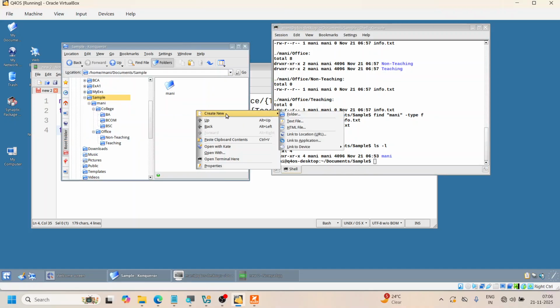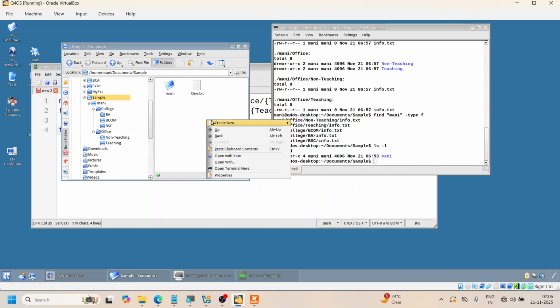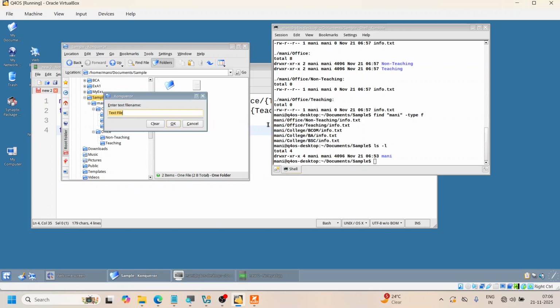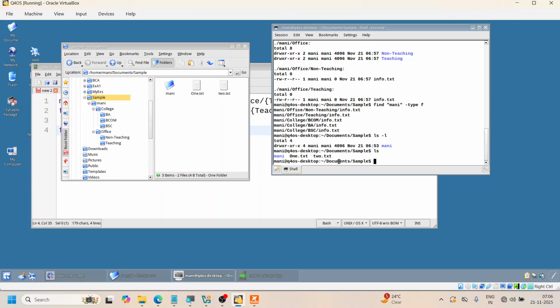Suppose just for explanation purpose, I'm going to create one text file, say 1.txt. One file is created, and just for explanation purpose only I'm doing this. So this is 2.txt. Okay, this is for explanation. So if I just say ls, it's going to show me 1.txt, 2.txt.